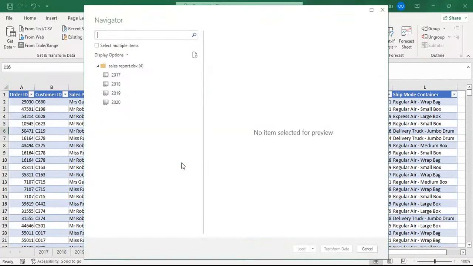Okay, we've now been taken to the part of the Power Query. At this point, what are we supposed to do? We now move to select multiple, because we have more than one table which we are going to use.